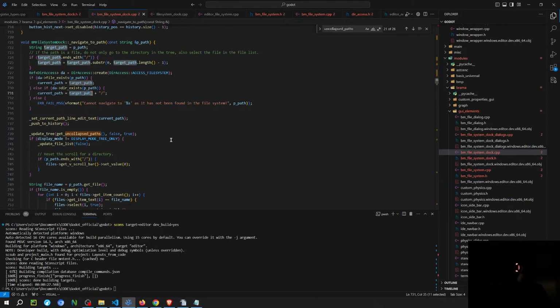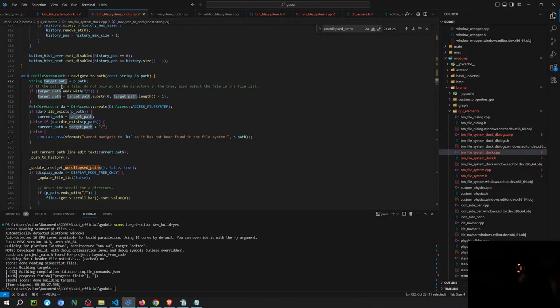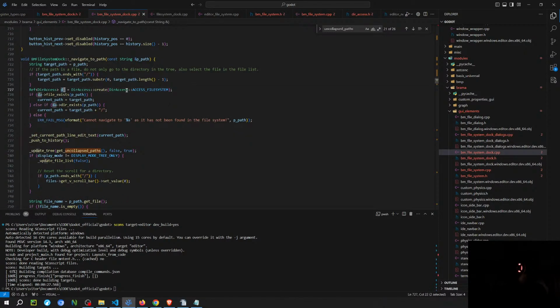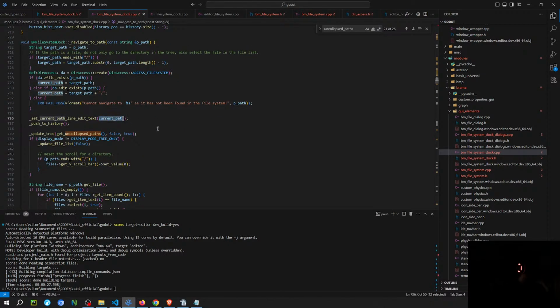Oh, maybe this is the function that is creating the selection there. It doesn't matter that much.